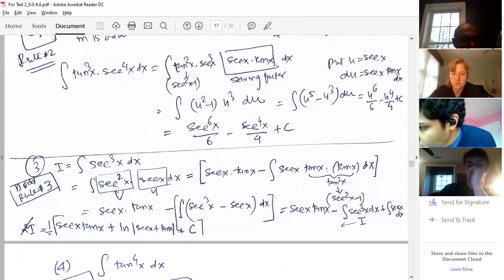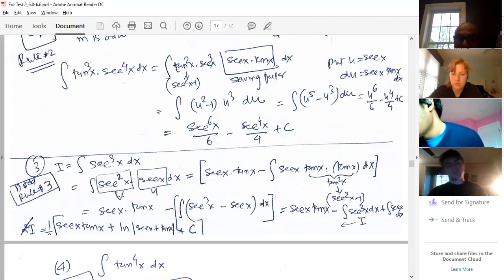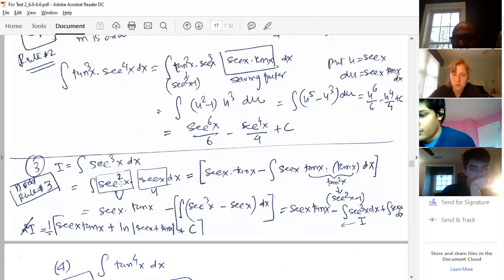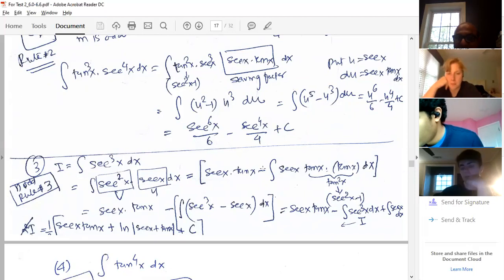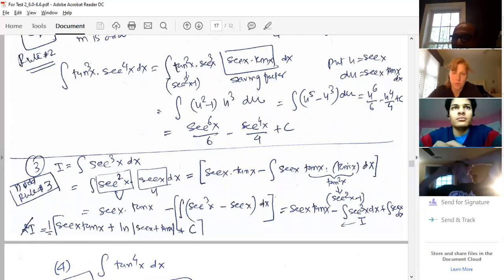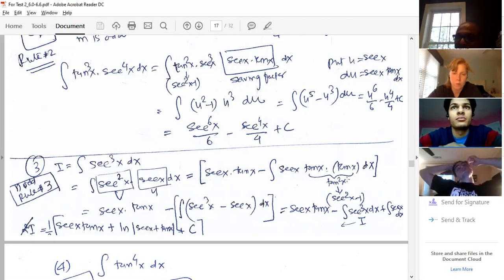Another thing is, why I'm choosing this one as v, because we are taking the integration of v in the u into v rule and the derivative of u. If I choose u as secant x, the derivative of secant x is secant x tangent x, and the integration of secant square x is tangent x, right? But if you do it the other way around, it's difficult. So just take it like this: u as it is, integration of v, minus the integral of the derivative of u, which is secant x tangent x, times the integration of secant square x, which is tangent x. Just combine these two, and you're going to get secant x and tangent square x.